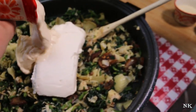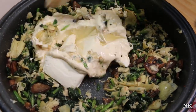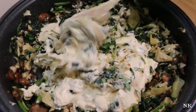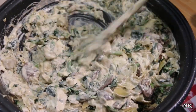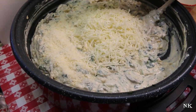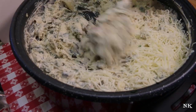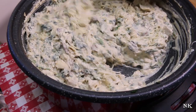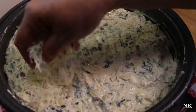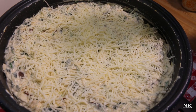I'm going to toss the cream cheese in — it's already soft — along with the mayonnaise, so that's a cup of mayonnaise and two bricks of cream cheese. Now we're just going to get everything mixed in here together, and as this heats everything is going to meld together. You just want everything to melt together and become beautiful and cohesive. I'm going to add in our Parmesan cheese and our mozzarella cheese. In just a few minutes after I get this all mixed in, I'm going to add more cheese to the top so it's all melted and delicious and ooey gooey.